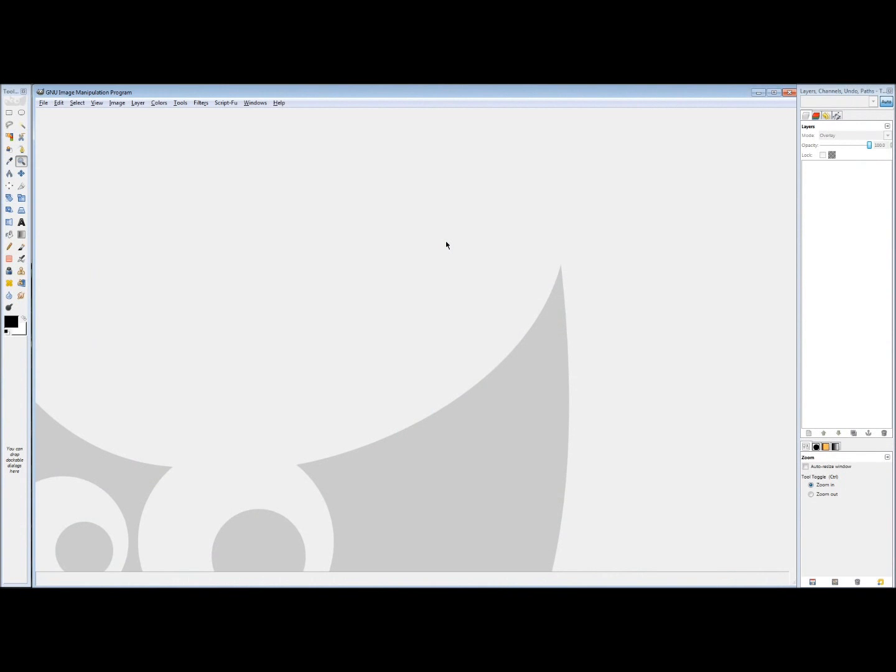In this Gimp video tutorial, I'm going to show you how to create a wallpaper in a very powerful way that will allow you to control the color of it and change the color of it at any point in the editing. The first thing we want to do is figure out the size of your desktop because you want to make the size of this image exactly equal to the size of your desktop.